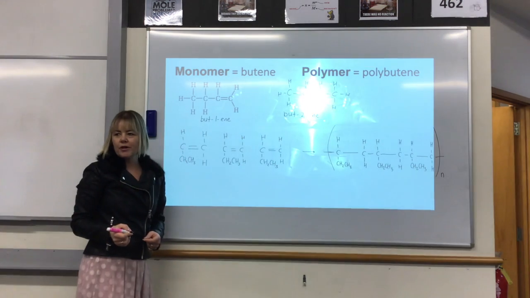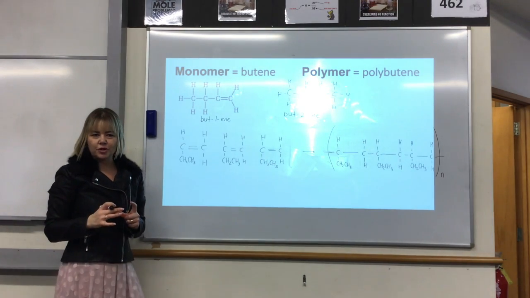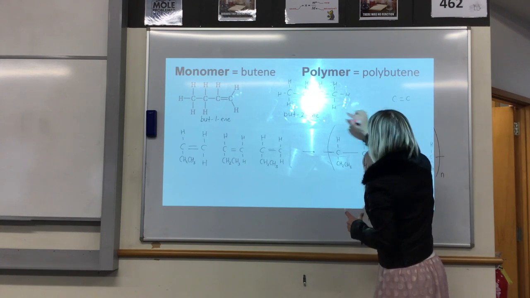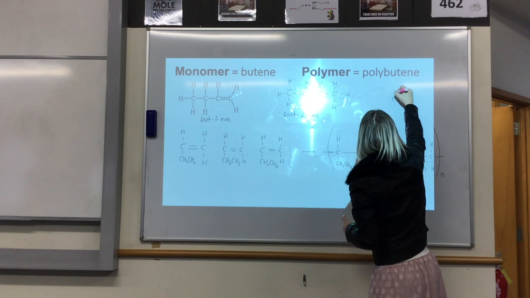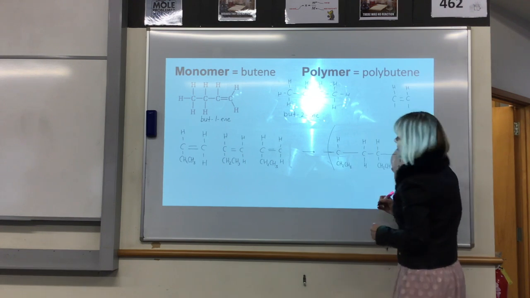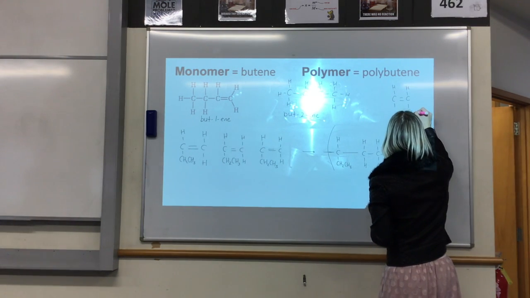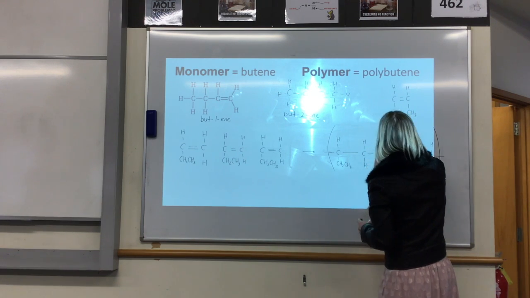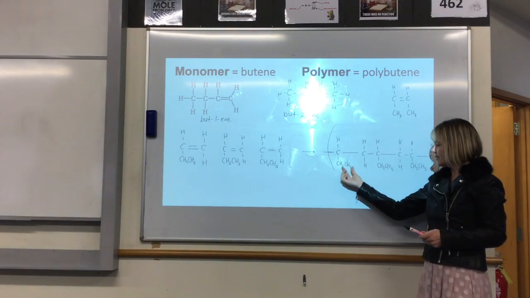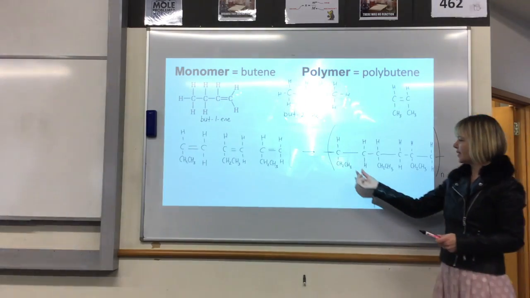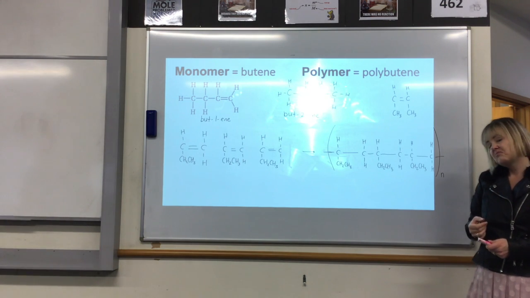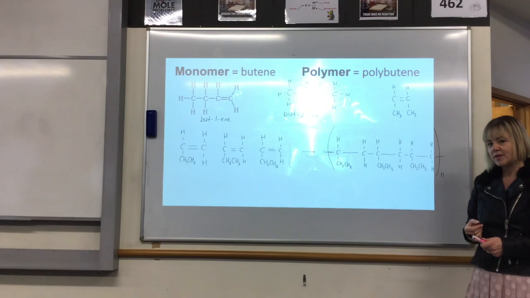Okay? If I was drawing the monomer, what would I start with? What are the very first 2 atoms you put on the page? This double bond. The double bond. Okay, which is this bit here. What comes off these top bonds? H's, well done. And then what would you put off these bottom bonds? CH3. You guys are pros. And then you just go through that process again. So notice that but-1-ene gets these little bits, whereas but-2-ene would get CH3s on every single carbon down below. There you go. So that's addition polymerisation.